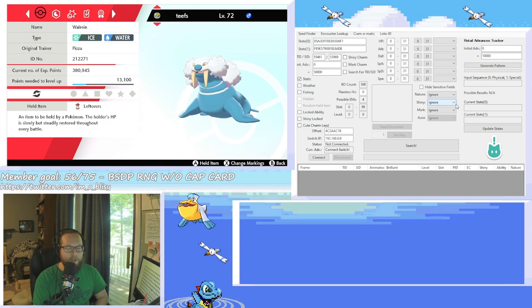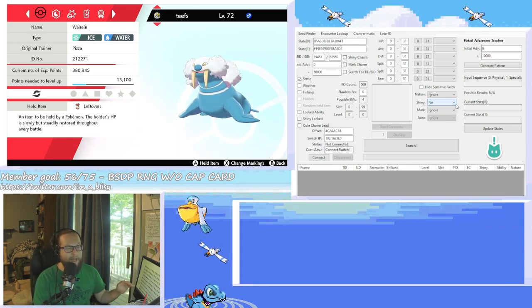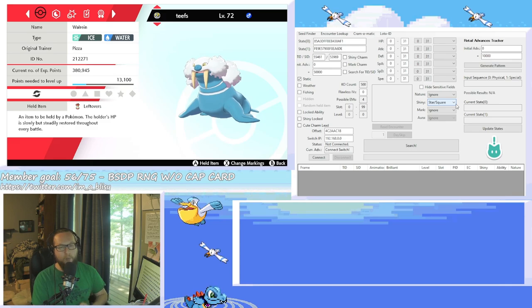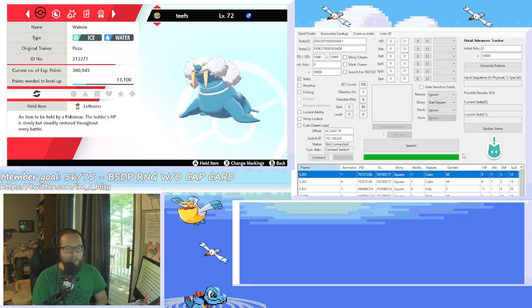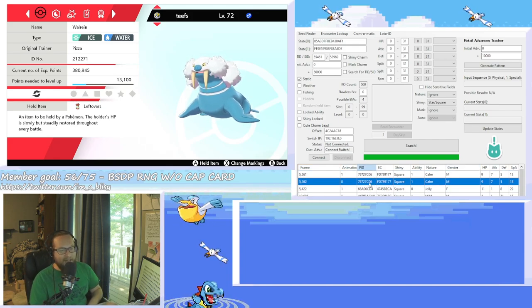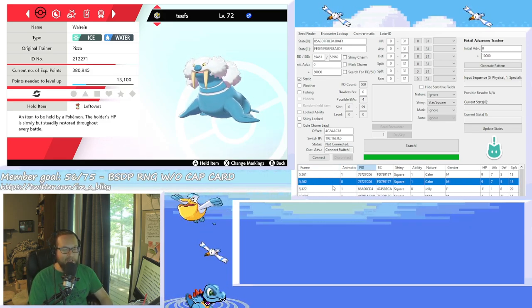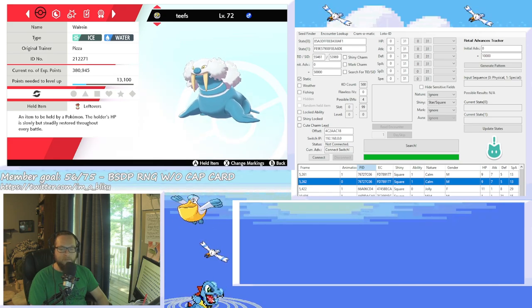So in the shiny box, there's a few options. There's no, which means don't get a shiny, don't even try. Then there's square, then there's star, and then there's star/square, which means I have no preference for star or square, which is what we are going to pick. Then what we're going to do is hit search. So as you can see, there is a square shiny 5,000 advances away. This is extremely far. This is going to be quite the wait.